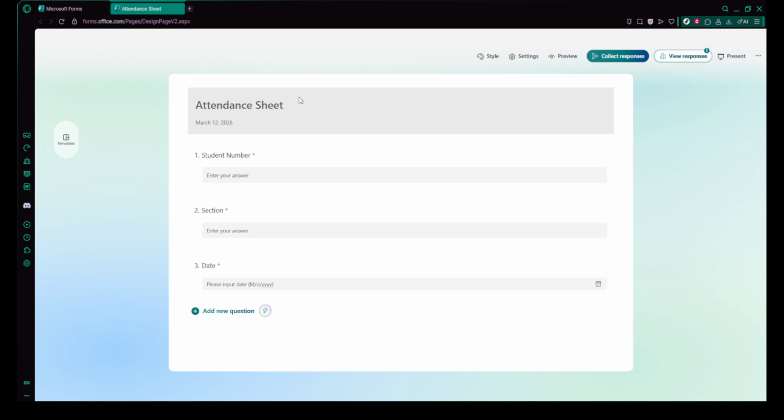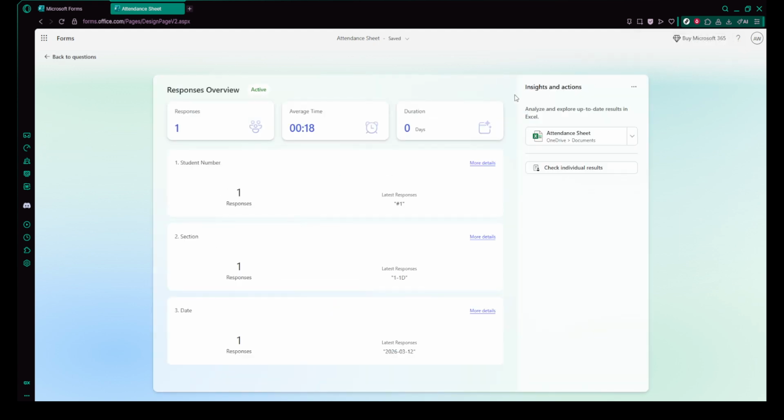Once your form is open, look toward the top of the page for the section where you can see results. Depending on your version or layout, you'll usually see a tab or option that relates to responses. Click on the tab that shows your collected responses. This is where Microsoft Forms summarizes your data, such as how many people responded and how they answered each question.